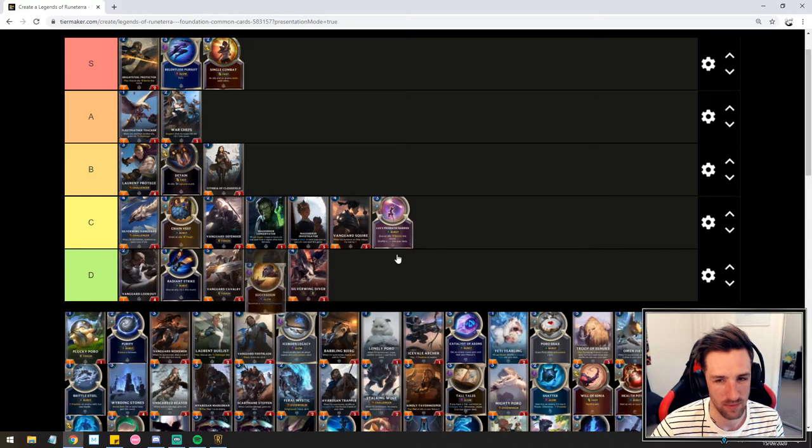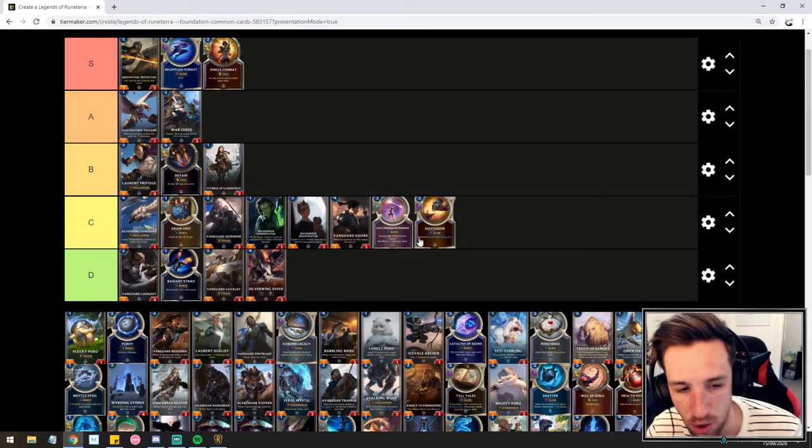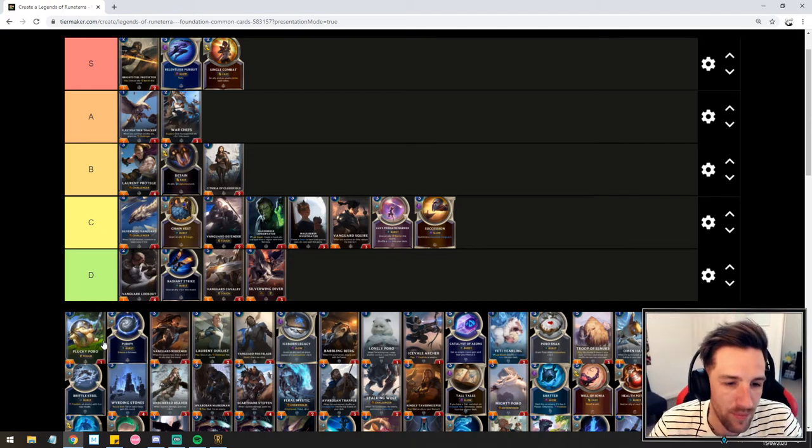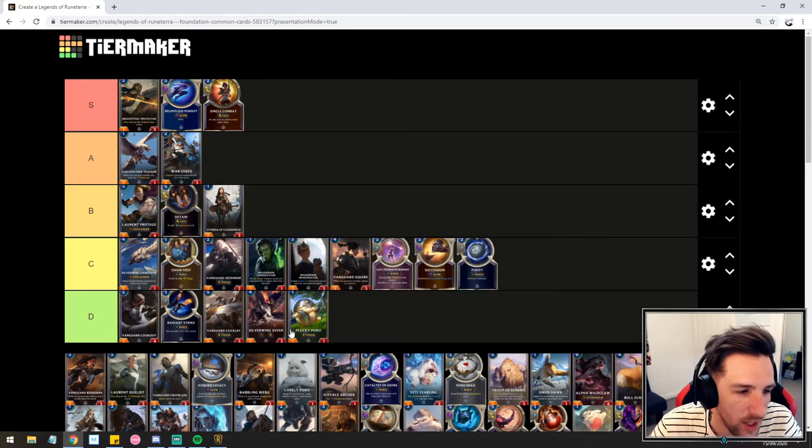Succession. A spell that summons a 3-mana 3-3 is probably just a C, because sometimes on turn 2, if you miss your turn 1, it's tempo. Plucky Poro. Purify. Oh, where am I going to put Purify? Yeah, Faint said to put all the Poros into D. Purify. Purify is a B. No.